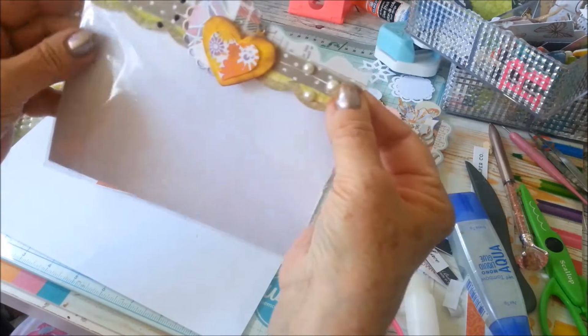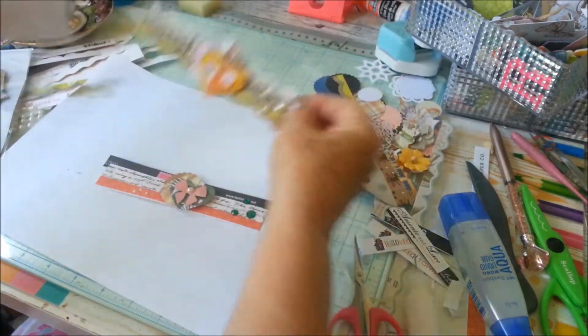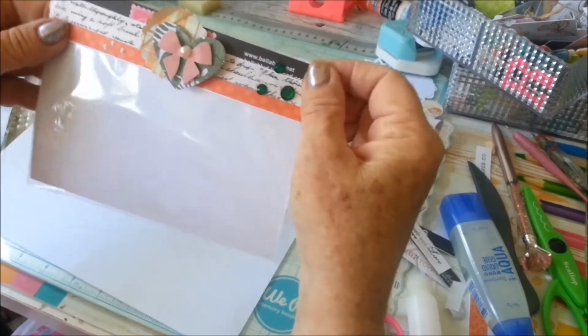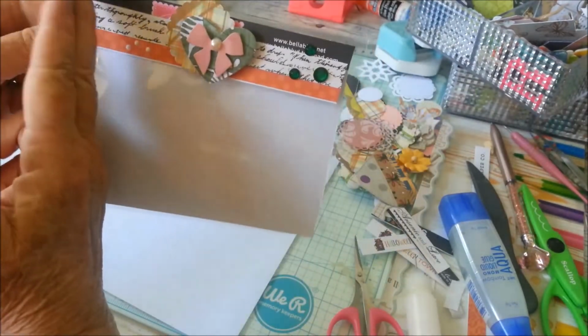Anyway, guys, that was my little project for today, using up some scraps. I thought you would enjoy this little experiment of mine.